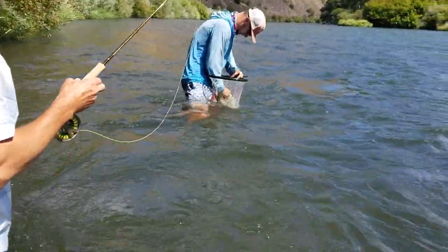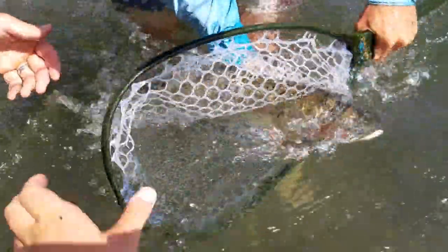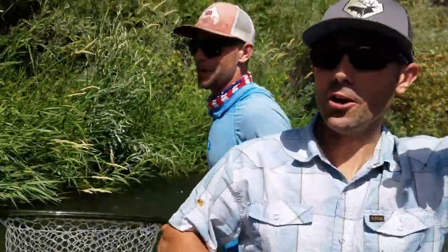Let's get a quick look. That is a spectacular fish. Oh, wow, yeah. Look at the head on that thing. Awesome. Yeah, dude, that was legit. It's good. A team effort. Oh, let me get my phone dry.